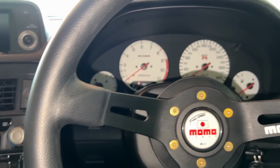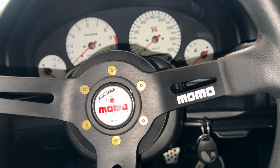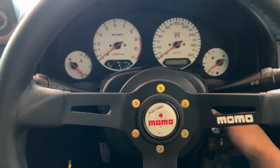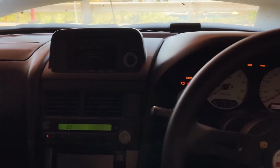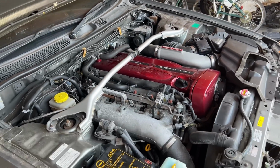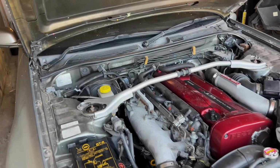Oh. Not enough juice. No, not enough juice. One more time. Second try. Can never get old looking at this. Well, she starts. And you can hear why I need to rebuild this. Gonna go over everything. All right, let's take it to the shop real quick.